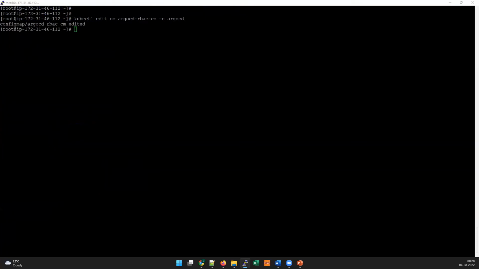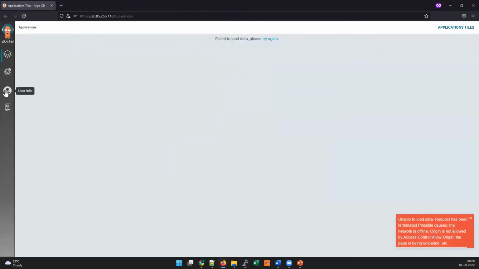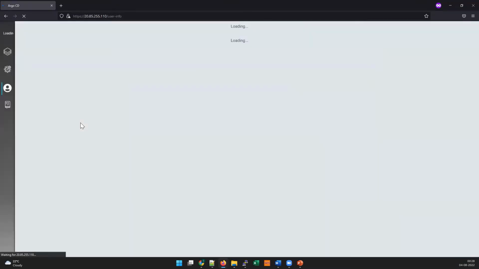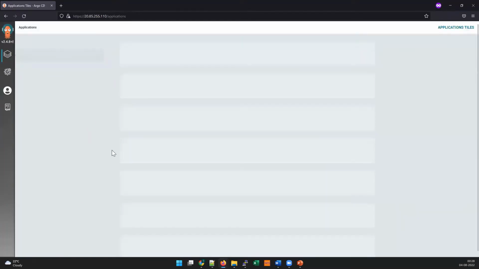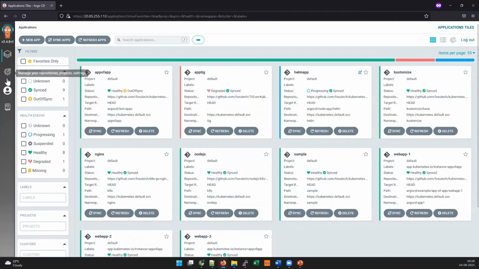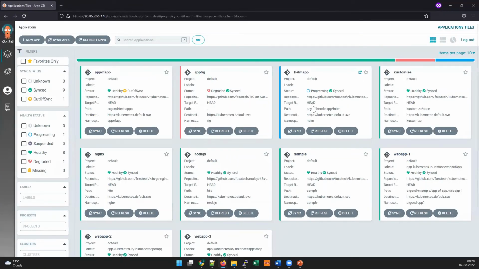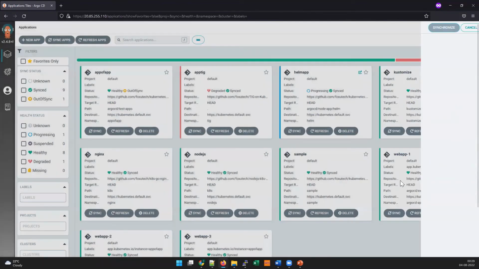Right, so it got created. So you can see I have logged in as FoxuTech, right? Let's refresh this page once again. As this role got changed, now we should be able to see all the applications. So you can see it now, right? Earlier this user was not able to see any application. So as we logged in as FoxuTech as a DevOps guy, this guy can do any operations. Let's say this application is out of sync. Let's try to sync it and see if it is able to sync.